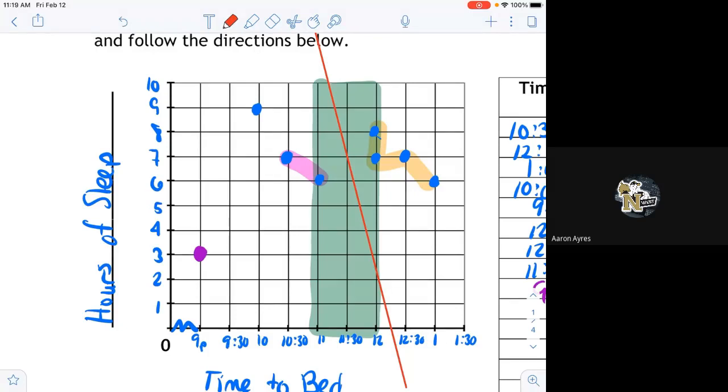But is it in the flow of our data? No. Okay. So here's the deal with the line of fit. A line of fit needs to pretty much split your data, if it can. The goal is to get about half and half of your data points on each side of the line. It's not always feasible to do so, but to be close, all right? It needs to be pretty close. And if you can, it has to also follow the flow of your data. This splits the data pretty well, but doesn't follow the flow of the data. So we are going to try one more time. I'm thinking maybe something like this.